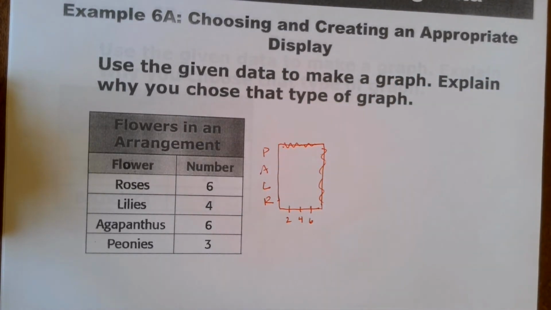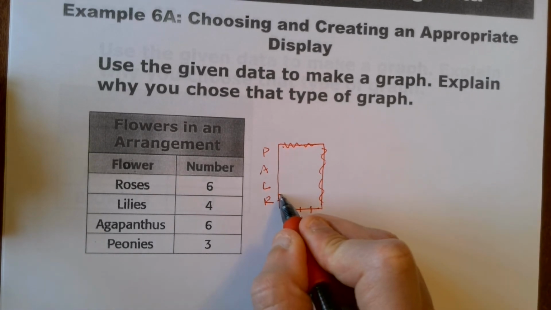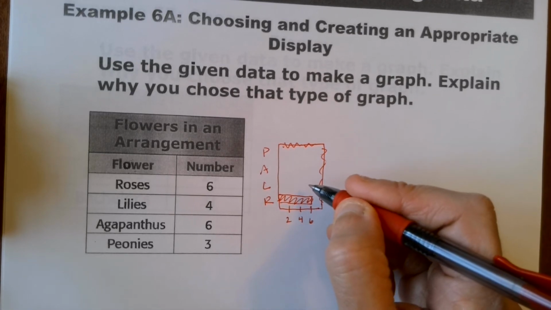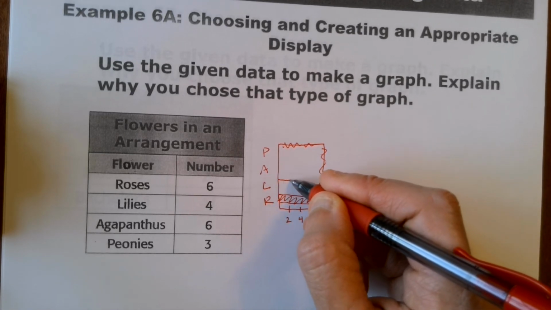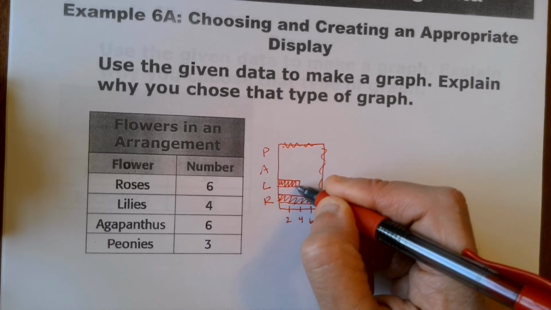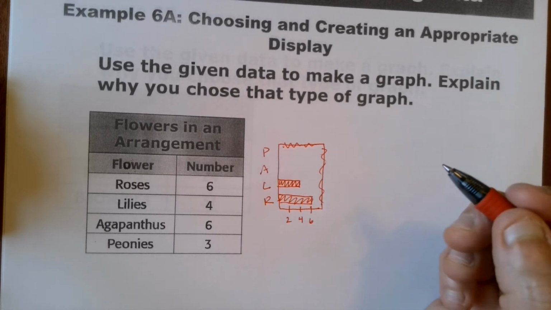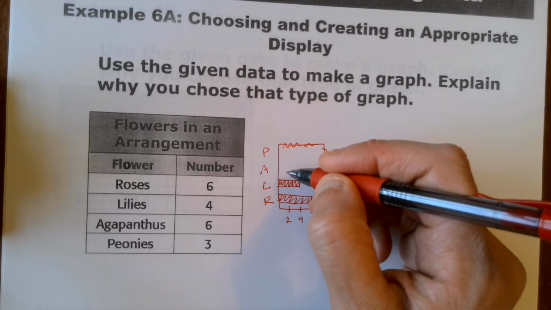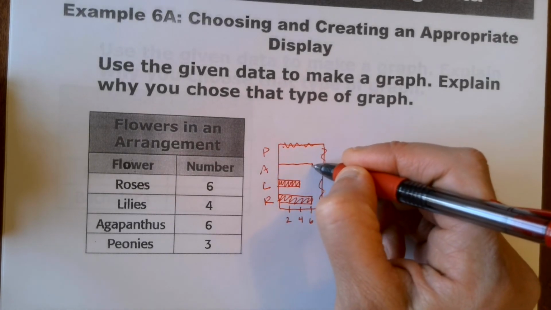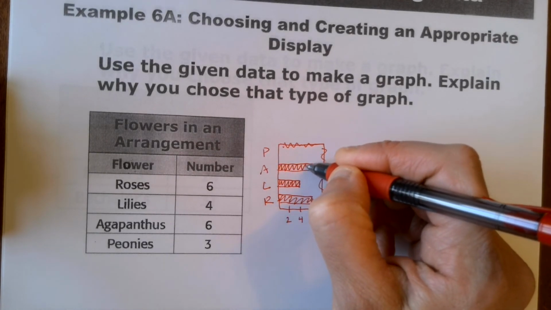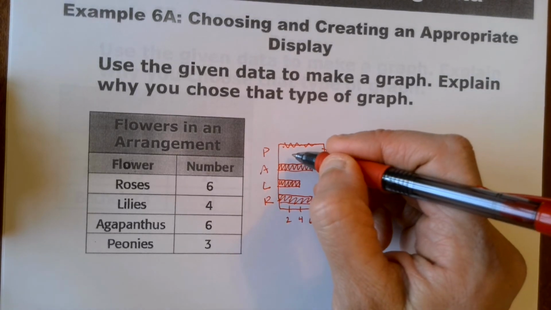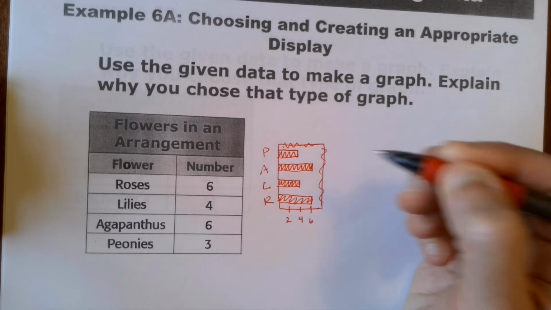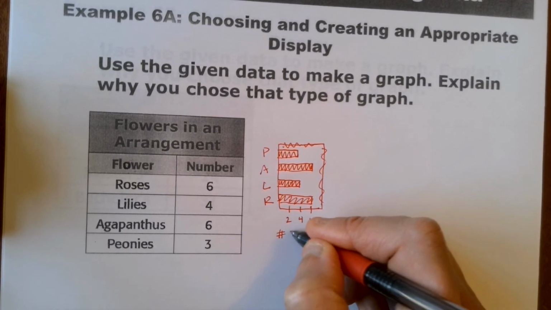But anyway, all right, so the roses go out 6, so I'm going to draw a bar over 6, and I'm going to fill it in. And the lilies go over 4. Now notice they don't touch each other. Okay, in the future we're going to have a graph where these actually will touch each other, but not in the bar graph. And this agapanthus, somebody can correct me because I know I'm saying it wrong, and one of you probably knows the right way to say it. And peonies is 3. So go right between the 2, and there we go. Okay, and this is the number of flowers.